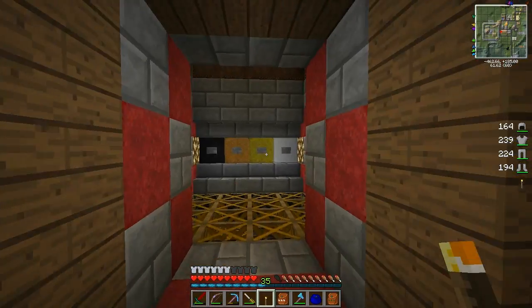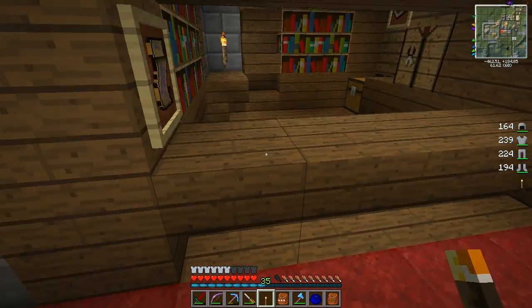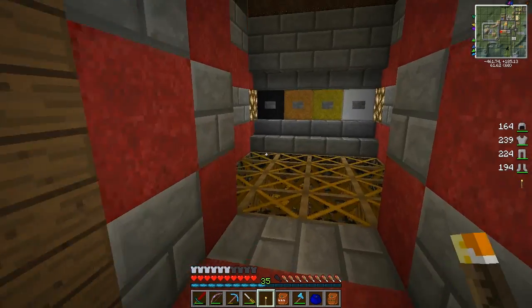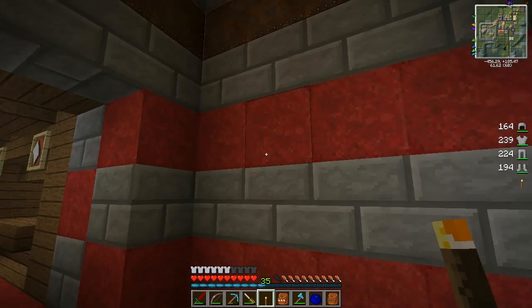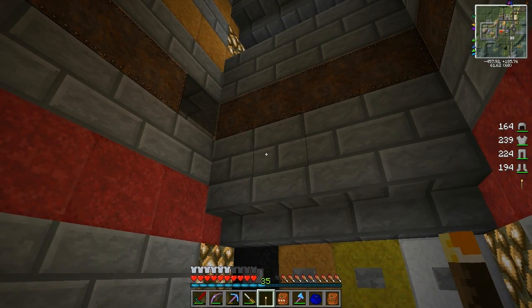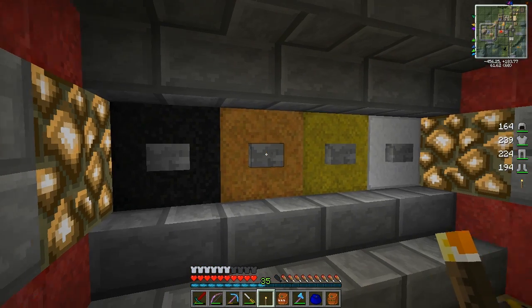Now to get the testificates down here, I'm thinking that I'll block off the rest of the library so they can walk in these front bits and kind of push them down the elevator shaft, but give them something soft to land on. That's the idea. Hopefully I can get that to work.